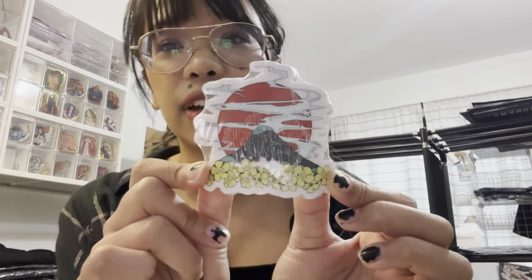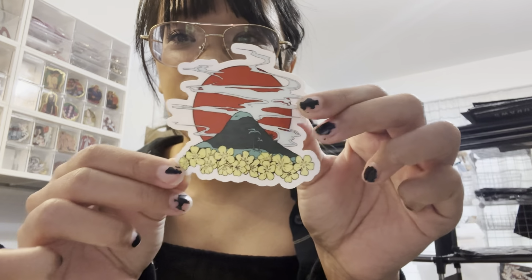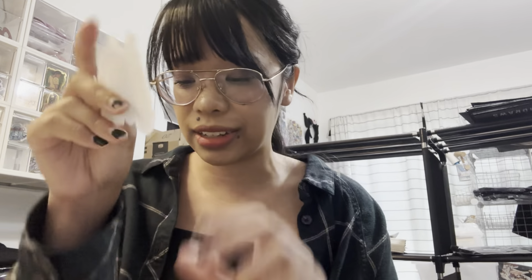Okay, starting off, first we've got Chinaman's hat, right off the coast of, is it Kolau? Something like that, the Kolau mountain range. Chinaman's hat is an island that I used to kayak to and hike when I lived out there. And isn't it so cute? This was actually a commission request from my sister-in-law, and I found this art piece and I was like, oh, this would be so great for this weekend. So anyone who's in Hawaii knows about Chinaman's hat.